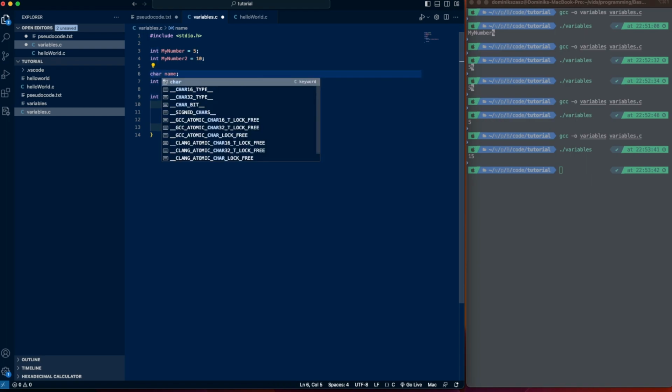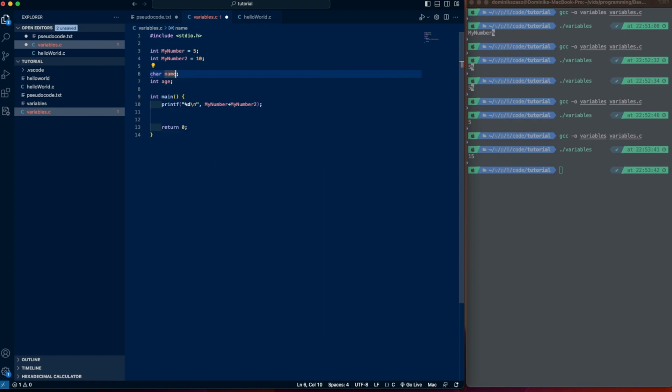We can write char. Char is basically one letter, and it will only store one letter if we write that. So what we have to do is put brackets at the end of it. I'll explain later on when we get into arrays why this is, but just know that if we're trying to write some text, we have to use char, and we have to use brackets at the end of it.